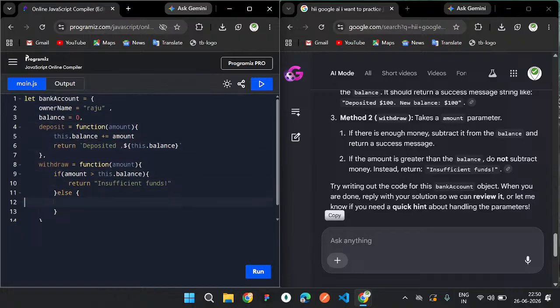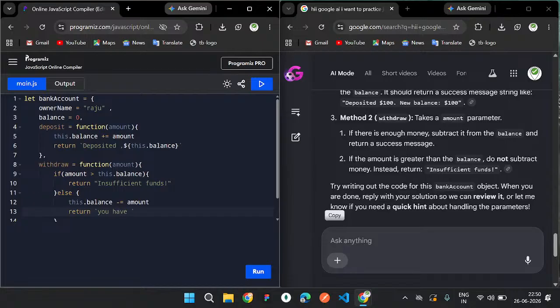For that we want to see if it is returning. So what will it do? It will do this dot balance minus equals amount. It will subtract the amount and return a success message.